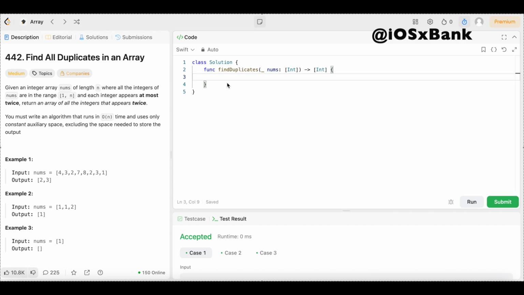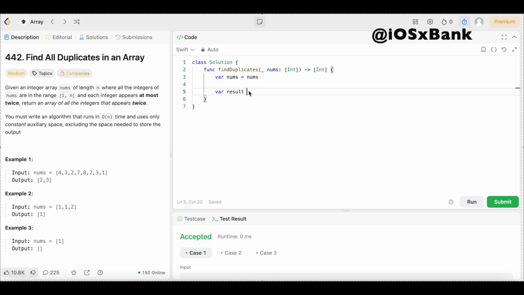Now let's get started with that other way, y'all, the fun part, the part that brings us all here: the actual solution. The first thing we need to do is create a mutable copy of the input array because we will modify its values. For that, we can just declare a variable called nums and set that equal to nums. Then we're going to create our result array, which will store the numbers that appear more than once, i.e. the duplicates. So for that, we can just declare result, and as you can see, our output is an array of integers.